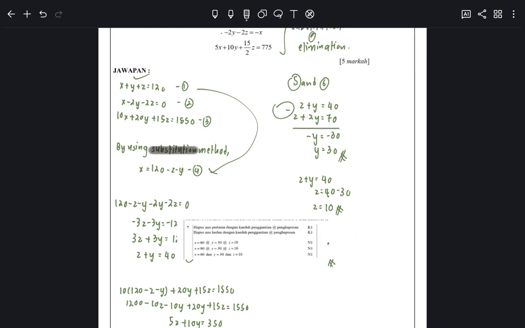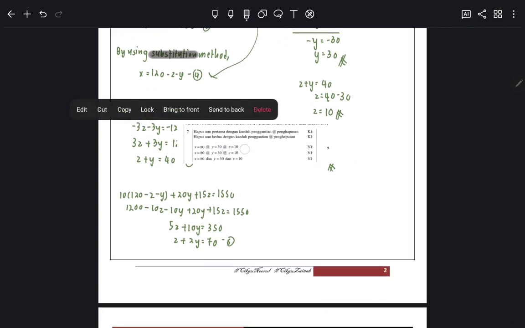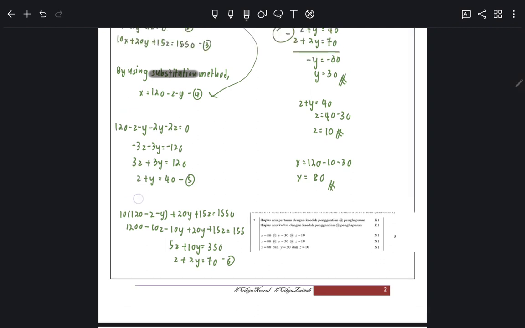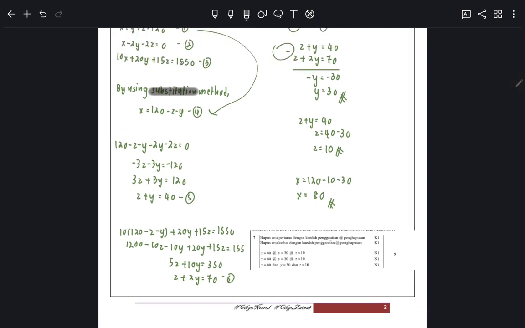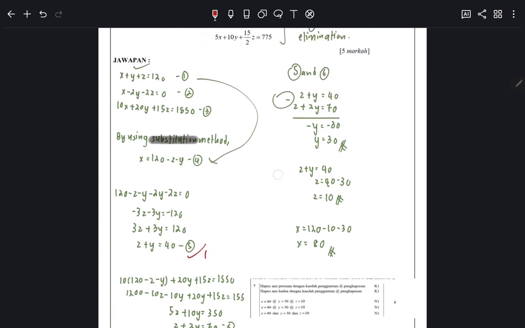Okay, remove the first variable using the substitution or elimination method. Ya, what do you call that? I remove the first variable by using the substitution method. So yeah, I removed the x, right? So yeah, I got the first mark. Then you cancel off another variable either by using substitution or elimination. Yeah, I did it here.